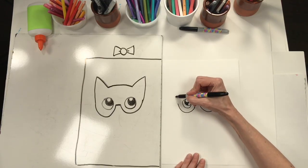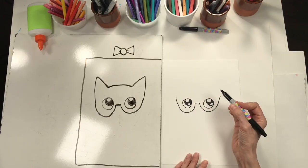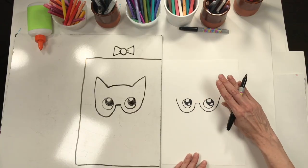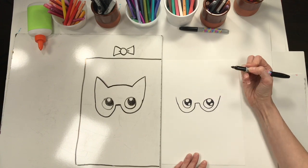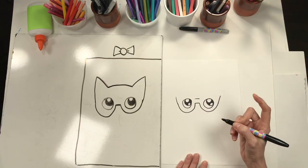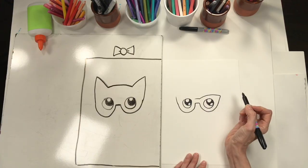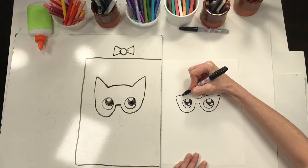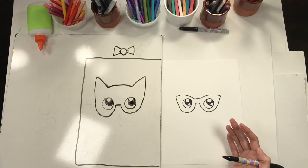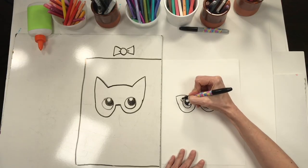So for this one, I'll come up a little bit, but not too much. Now I'm going to make a diagonal that goes over the eyes. But you know what, before I do that, do you see this first little line that I made? I'm going to repeat it right there. Whoop. Now I'm ready to draw a line that goes over to there. A line that goes from here to there. Now I have two totally different superhero looks. If there's something else you want to take the time to add, you could do that now.